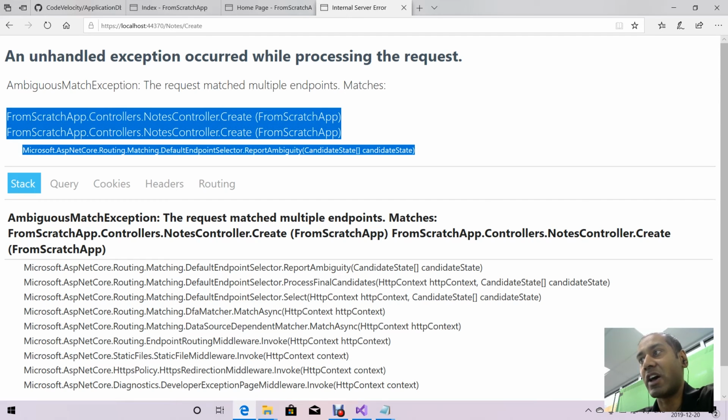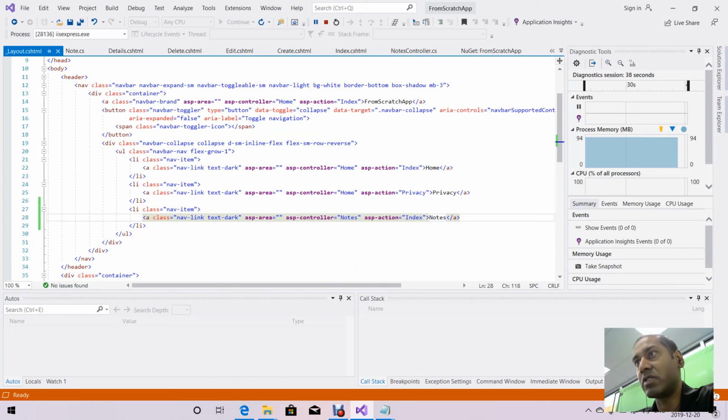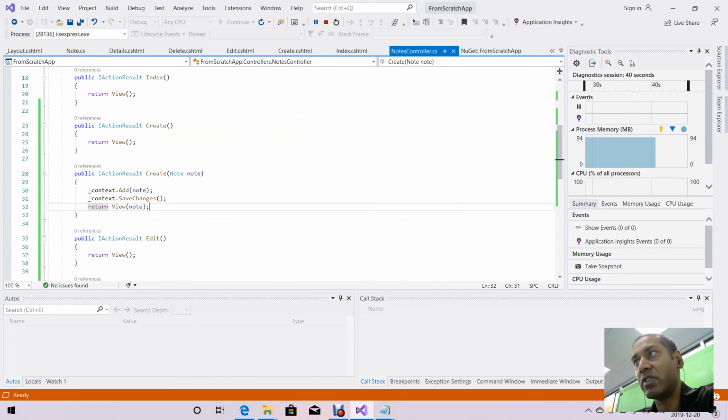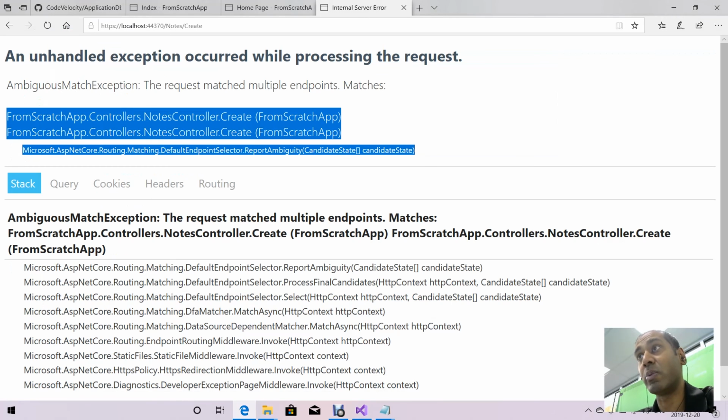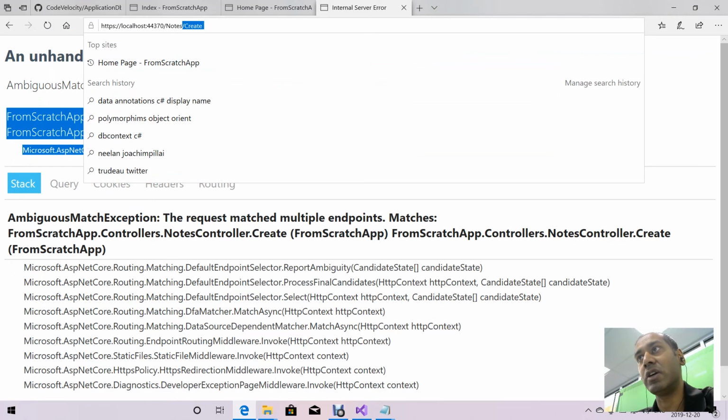Okay, so I see what happened here. Basically, when it called this, it wasn't sure whether to use the first create or the second create. That is because when we first access the page, all the information will be passed in the URL.